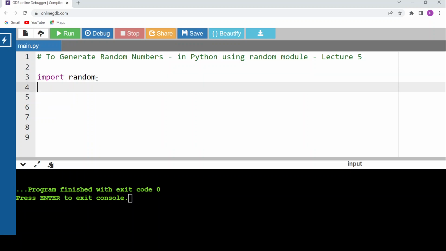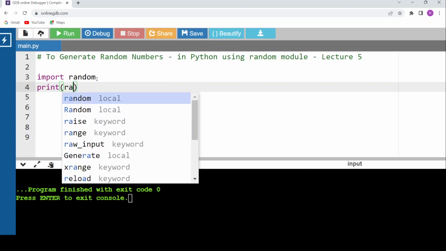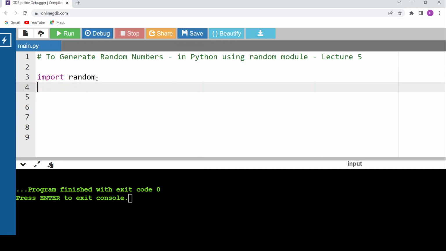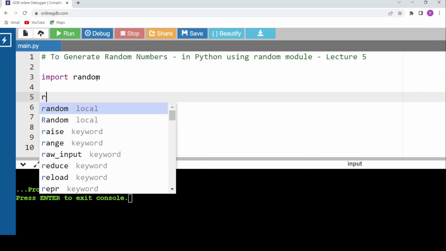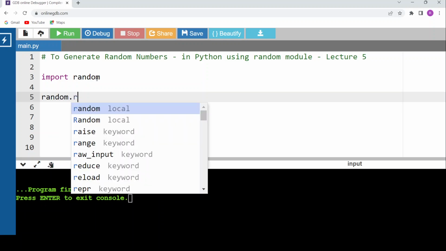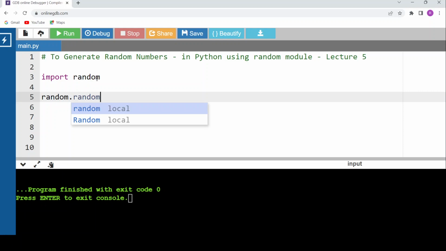After that, now I'll try to print. Before that, let me write import random. See the syntax here: random dot random, I'm calling the method with opening and closing brackets.